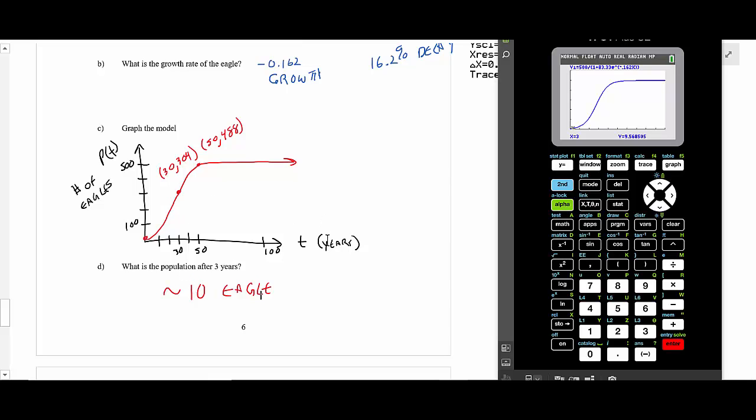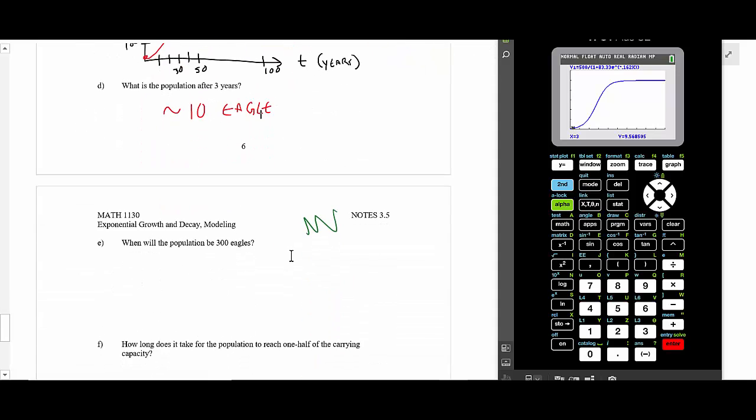And then the next page we're going to do a couple of things, mostly with our calculator, and I want all of this kind of problem to be done with technology because the math gets a little tricky with logarithms and stuff like this, so it's better suited for technology. Let me see if you can figure out how to do this with the calculator. What we're trying to find is when you'd have 300 eagles. With the calculator, what do you think you would do? You calculate the intercept. I would just graph 300 and find the intercept, exactly.